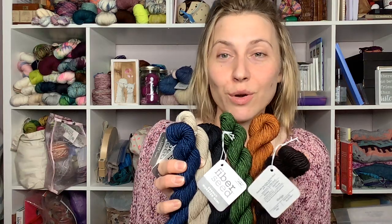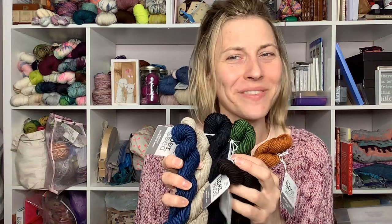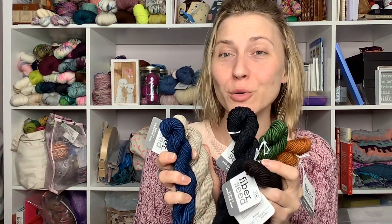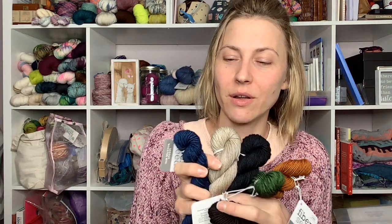These are the colors I have paired with it — these are minis but they're easy to hold together, so you can put minis together with it or full hanks. You've got Wenge which is really dark brown, Ginger which is a nice orange, Olivine which is a lovely warm yellow-green, Midnight Blue which is a really really dark blue, Sandy which is a nice tawny color, and Midsummer Night.